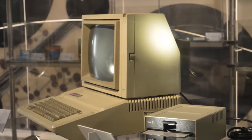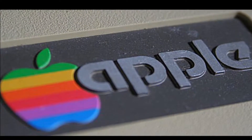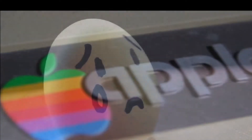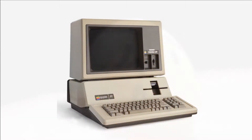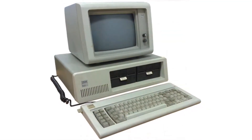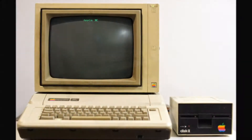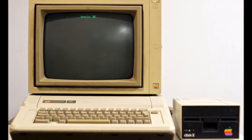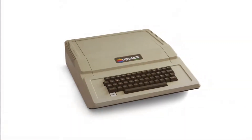The Apple IIe was the third model in the Apple II family, and Apple's longest-lived model with a production run of almost 11 years. Apple planned to discontinue the Apple II series after the introduction of the Apple III in 1980, and boy aren't we glad they decided not to. When the IBM PC came around and the Apple III had flopped, Apple decided to give the model an overhaul in the form of the Apple IIe in January 1983. The new Apple IIe brought in some much-needed features, notably absent from its older brother, the Apple II Plus.